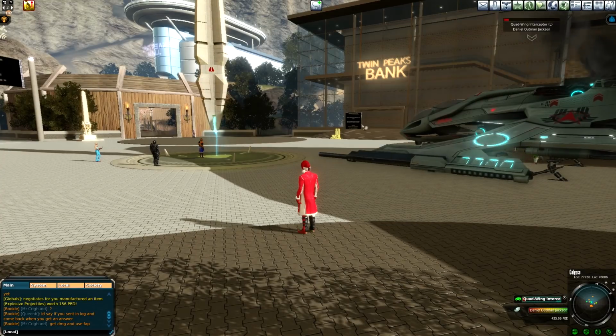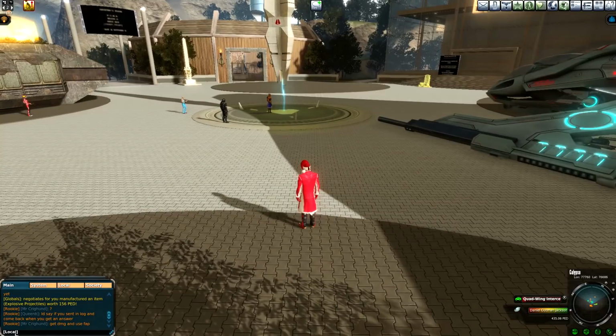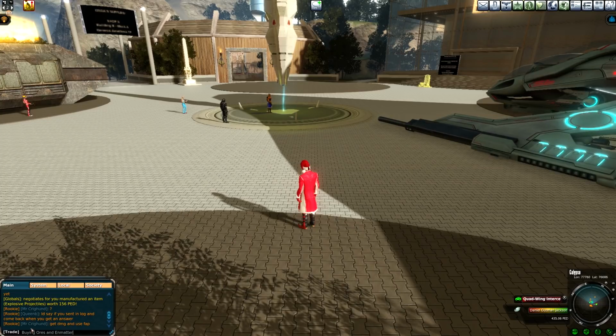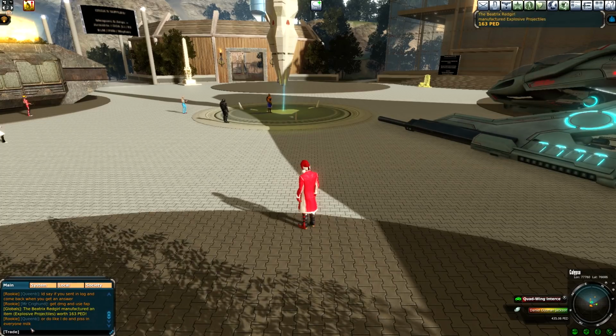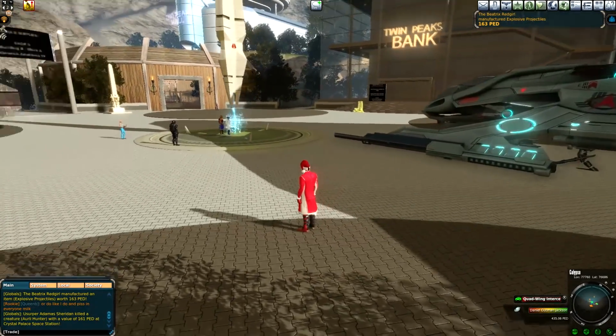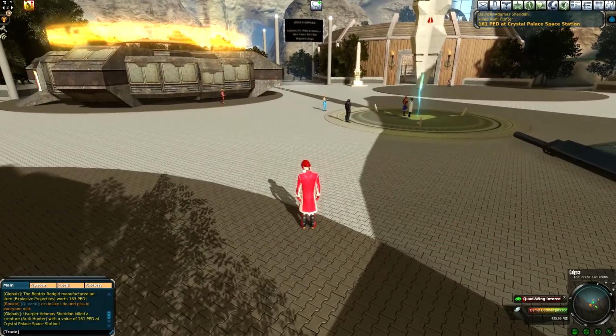I recommend everybody get it. You stand here at Twin Peaks and you just say on the trade channel, you know, buying ores and end matter. I won't actually say it because I'm not doing that, but you'd say something like that, right? People come up to you, they trade with you, and then you'd go on auction, you'd sell it. Things have changed a little bit since then.